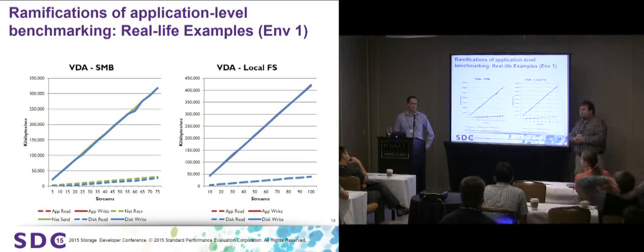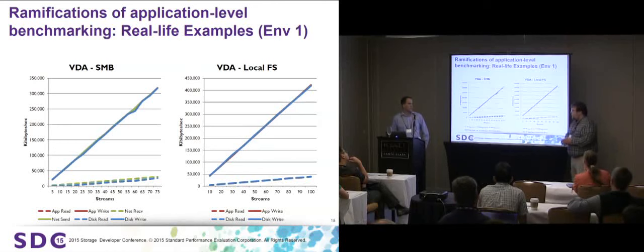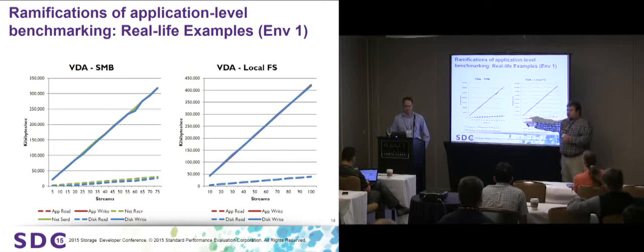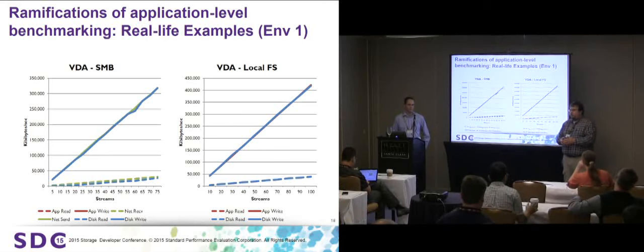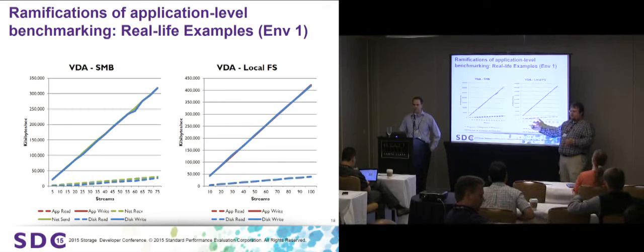Oh, so with the left graph, for example, it stopped at 75, basically? Yeah, and for my runs, I maxed out the storage solution. So with the environment over here running through that NAS server, that environment can only get 75 streams, whereas with local file systems, I did manage to get up to 100 streams. So if you were sizing that environment, you might want to do this instead of having a NAS server in the middle.